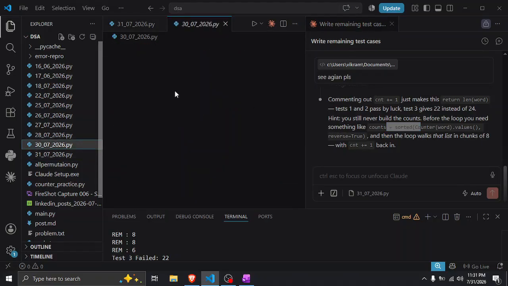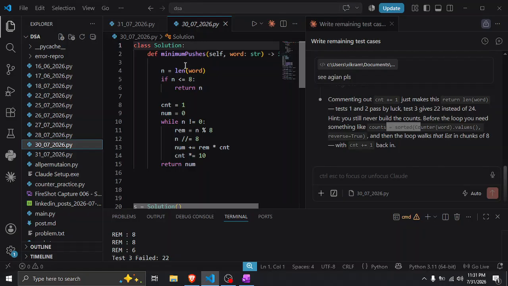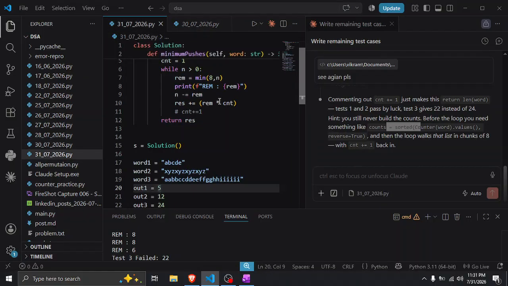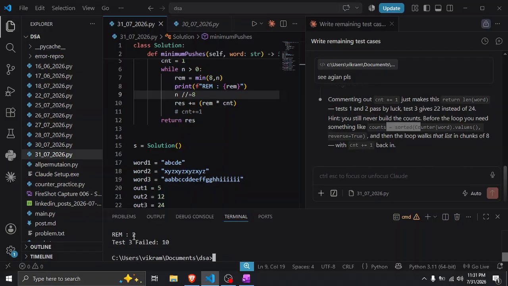Okay, I will see what it is. So count is 1, num is 0, remainder is okay, and remainder is not like this, remainder is like 8, and that is again fail.